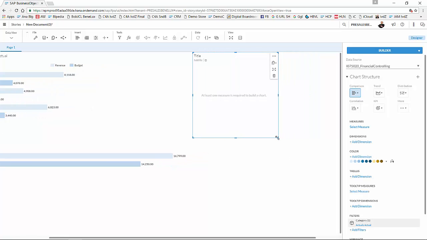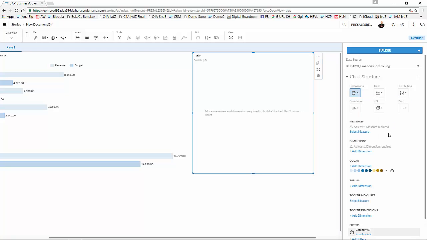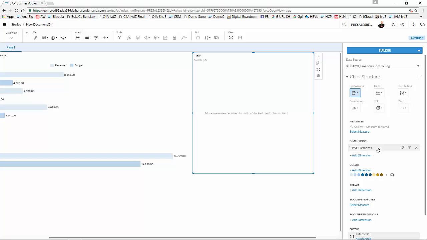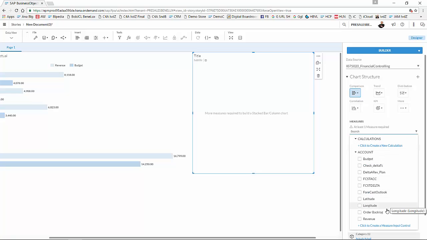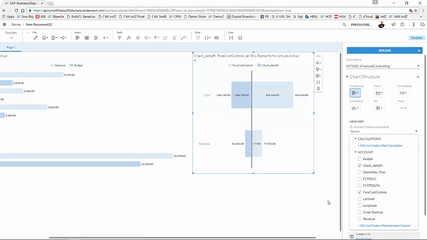If I scroll to the right a little bit and go over here, let's create together a stacked bar column and use the dimension of the P&L element that we created together, and add as measures the forecast outlook and the check delta forecast element that you see over here.